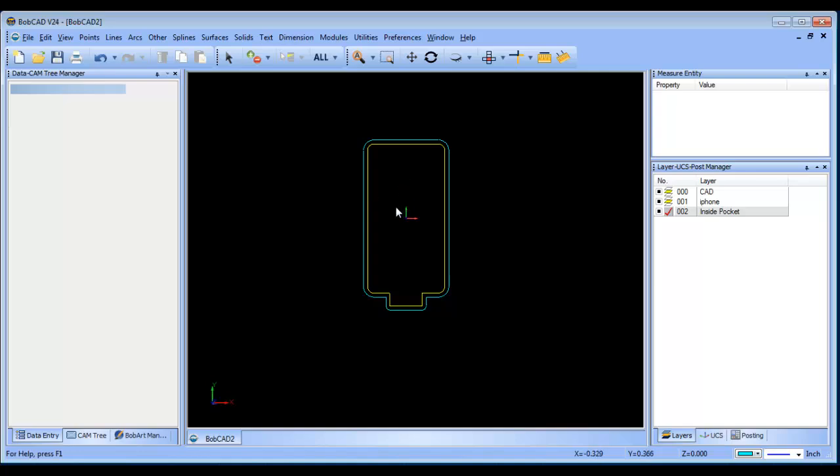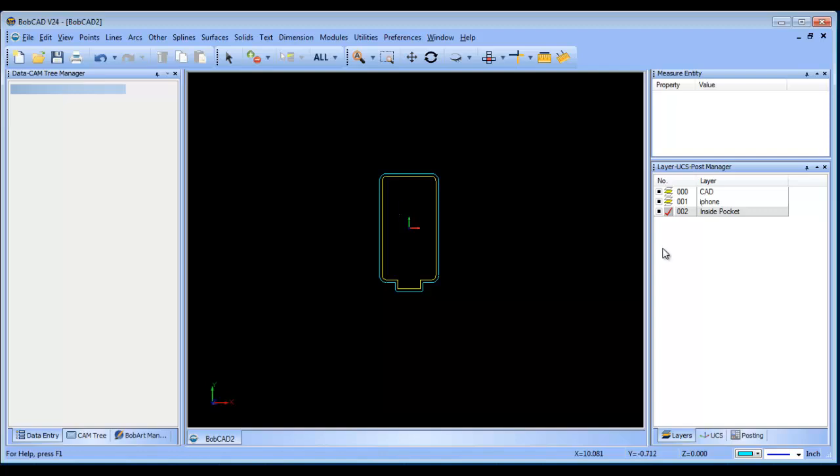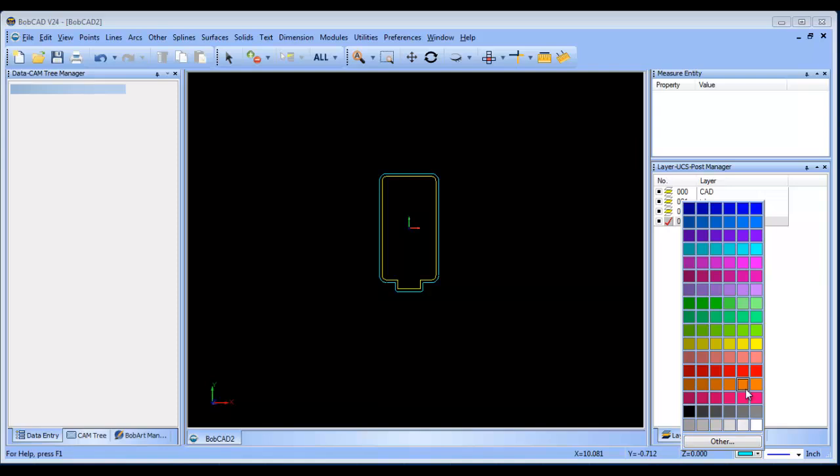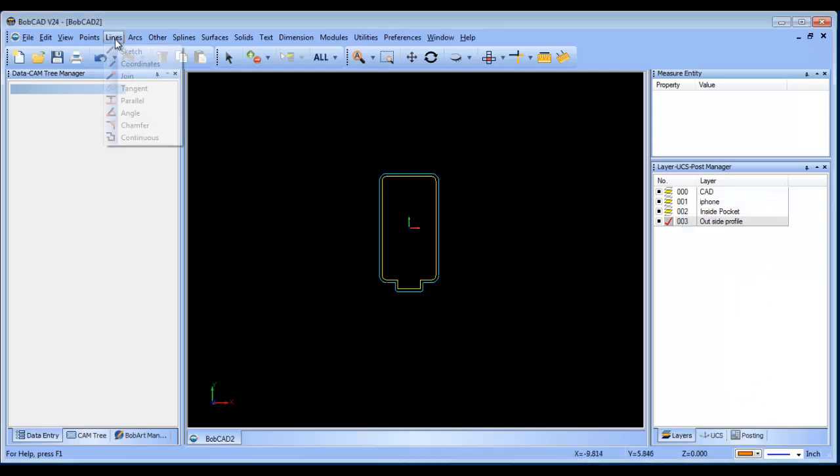So the next thing that we're looking at doing is creating, so I drew this shape first. I mean, I didn't have to draw this shape first, but that's where I started from. We're going to create a new layer, outside profile. We'll make this active, and we'll change the color that we're drawing with here, and then I'm just going to add some parallel lines. This one's going to be 1 inch from this side, so we'll do 1 inch there. We'll do 1 inch from the top, so we have 1 and 1.